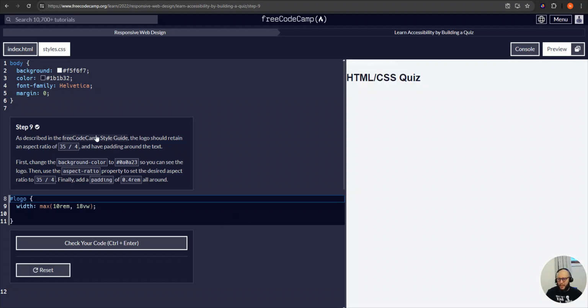As described in the freeCodeCamp style guide, the logo should retain an aspect ratio of 35 divided by 4 and have padding around the text.